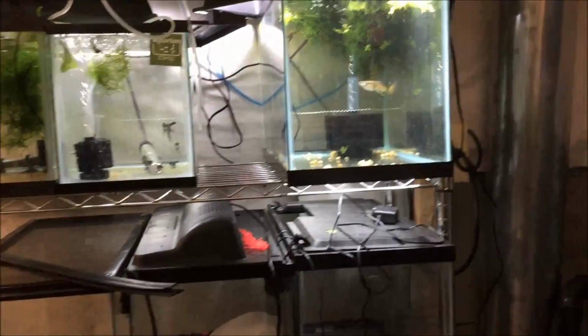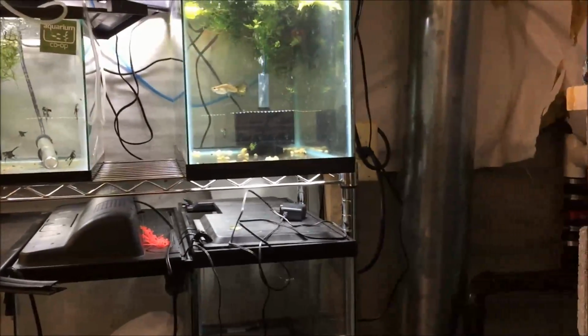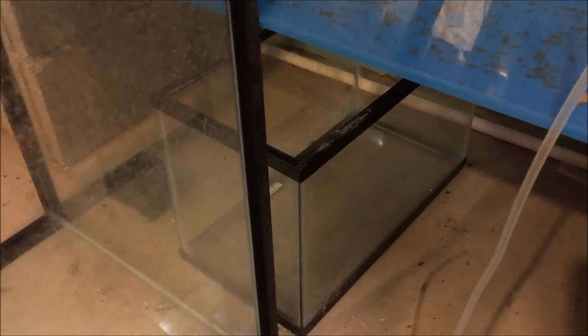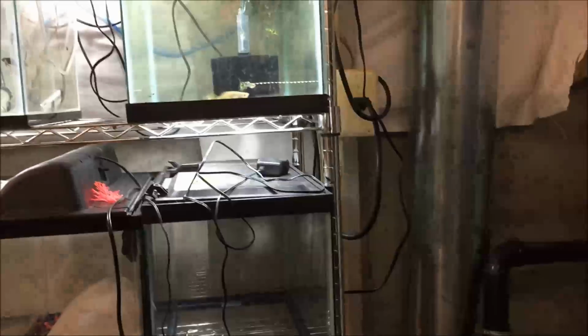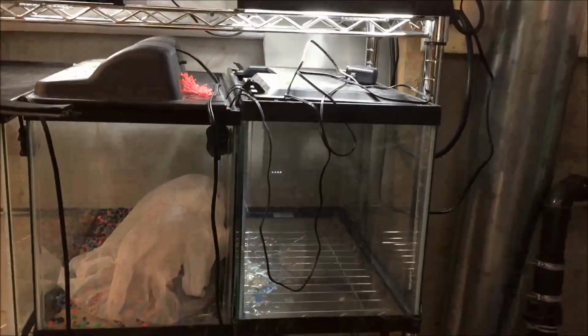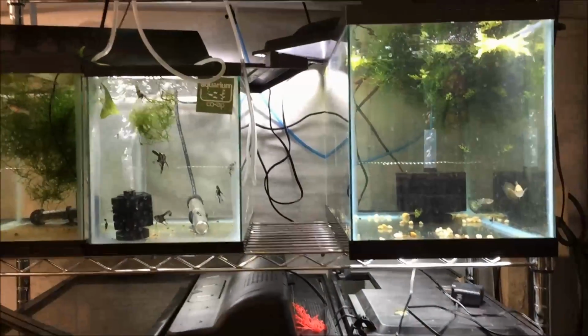Alright, well, what do we got over here? We don't really have anywhere for those eggs, so we're gonna have to get that 5.5 gallon ready. Which means I may drain that 10 gallon where the bluegrass guppies are to move it down to a bottom shelf to put the 5.5 there.